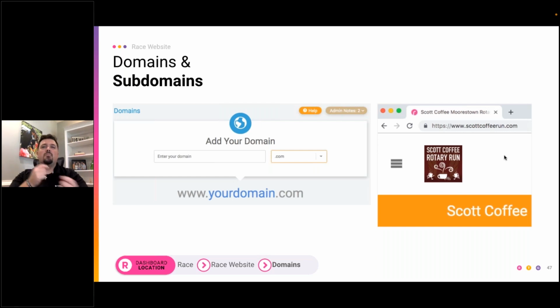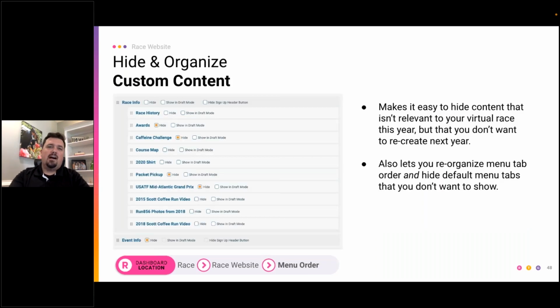One thing to keep in mind that you may see is that if you use your custom domain, you might have to log back into your profile just because the cookies have not been set up. If you have questions about what that means, please reach out to us. We'll be happy to explain that in further detail, but just know that's not an error. You just might need to sign back into your account.